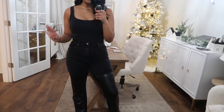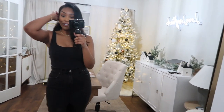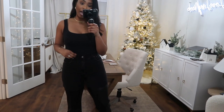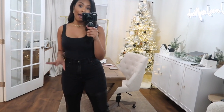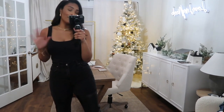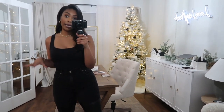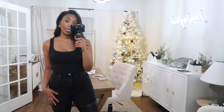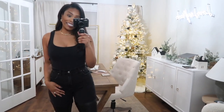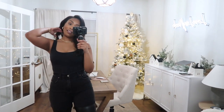I had to put the leather-bottom jeans back on because I'm obsessed — they're my favorite thing from this order. I also wanted to compare: the ones I just had on were the Ultra High Rise, and now back in these High Rise ones, I definitely prefer the High Rise for my body type since I don't have a super long torso. The Ultra High felt a bit too high. I'm keeping them because I really needed a dark wash jean, but I'll look for a dark wash High Rise as well.